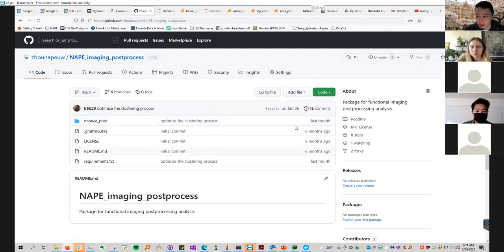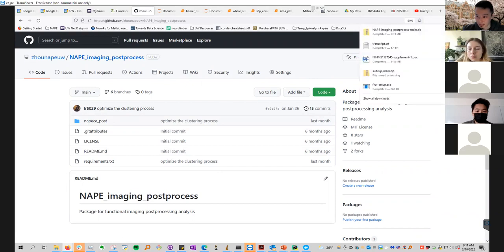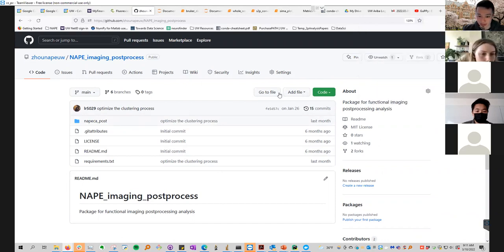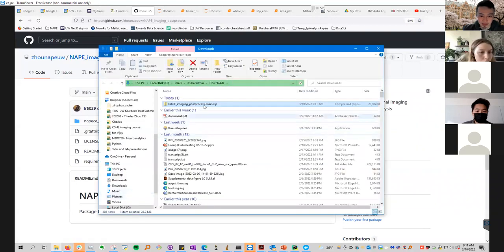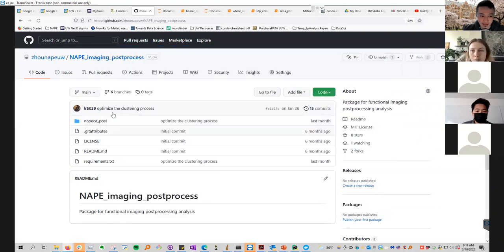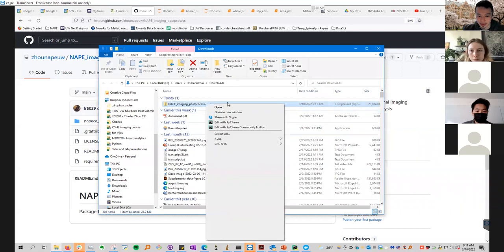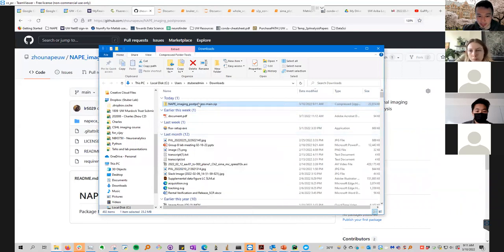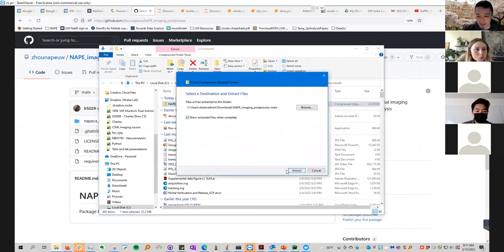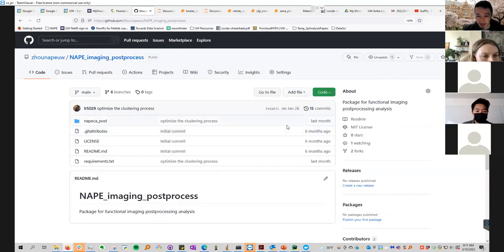That's just pulling all this code from this repository and downloading it as a file. One thing to note about this method is that any additions, new commits, or updates to the code won't be reflected in this locally saved file if you just download the zip.